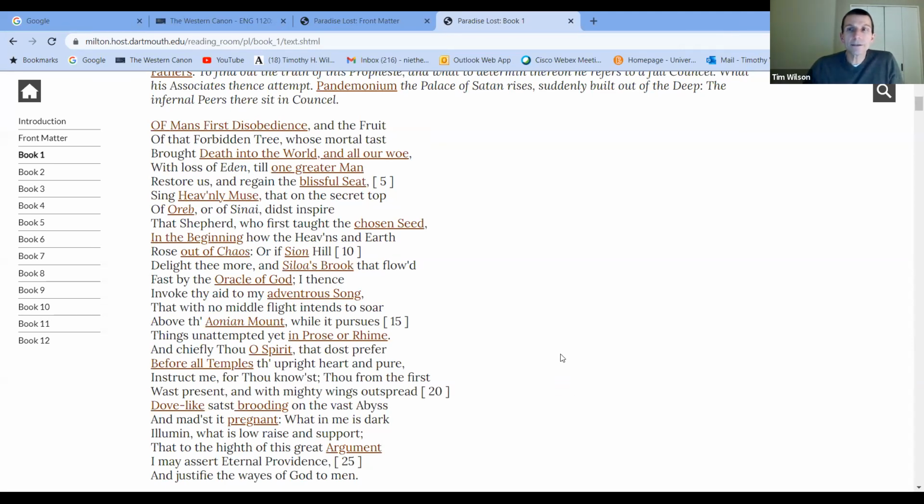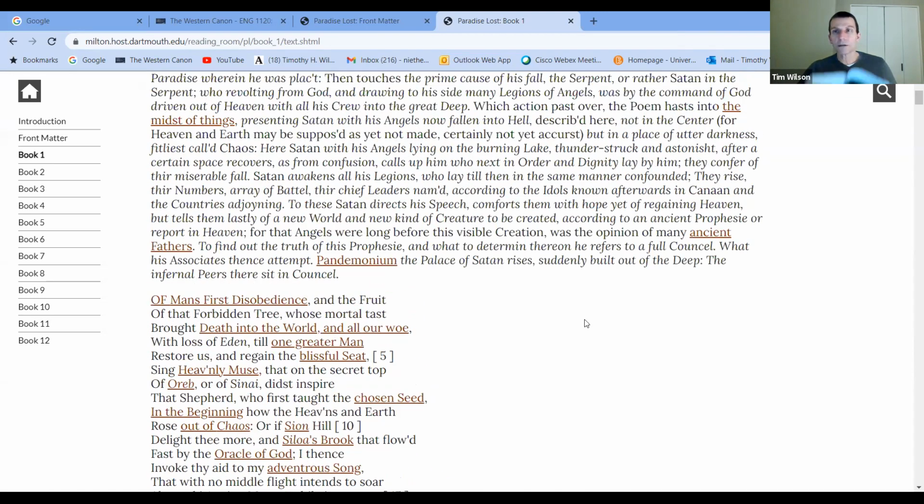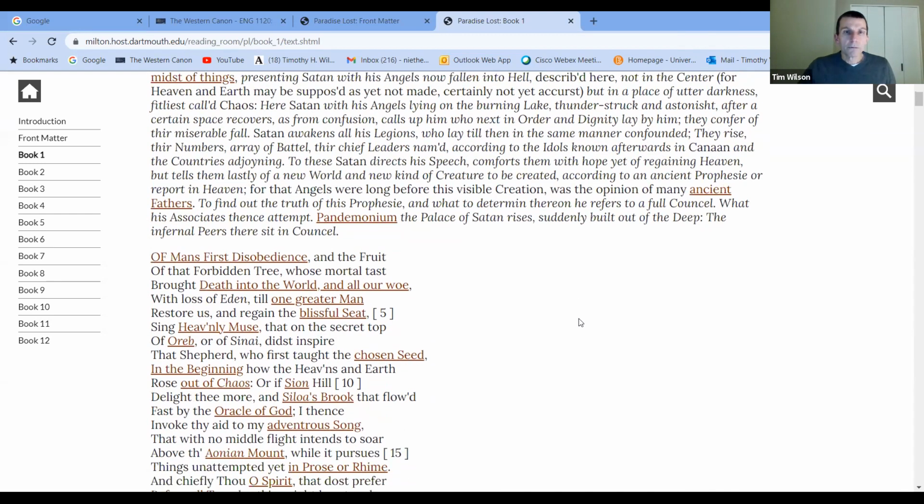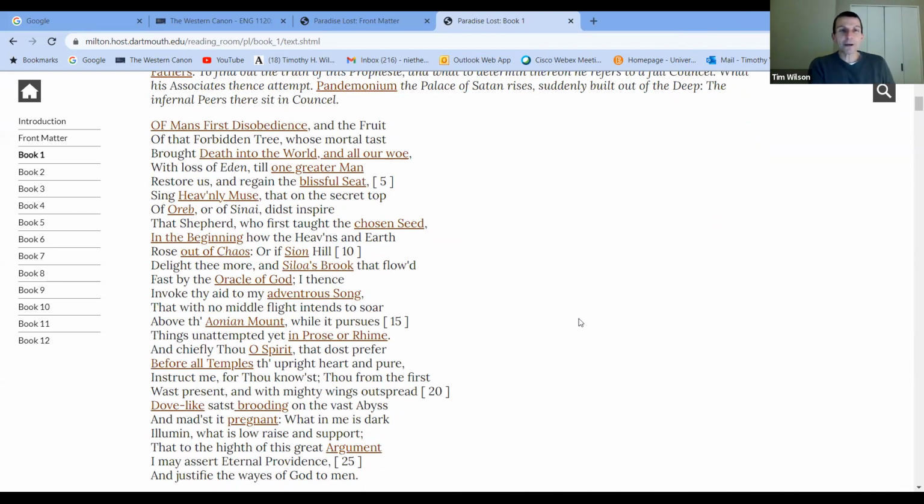So this is the online version that I've given you as a link in the syllabus and on the website. This is a fairly good edition online. I'll be using my hefty Milton here to read because I just prefer books in my old-fashioned way. But you should have everything you need here. There are notes linked here that I find fairly useful.